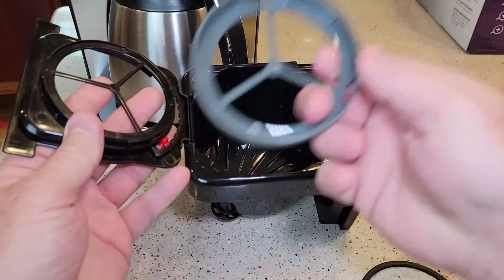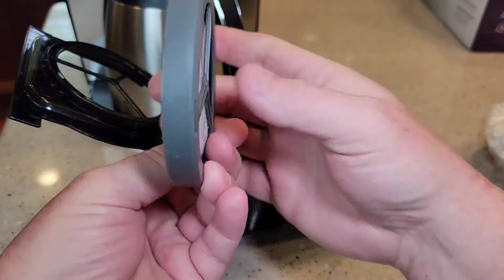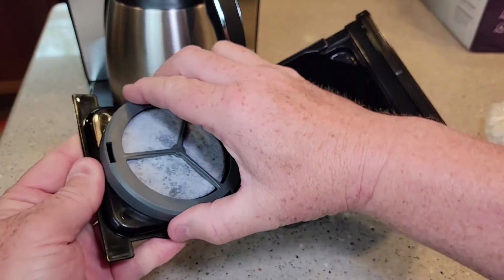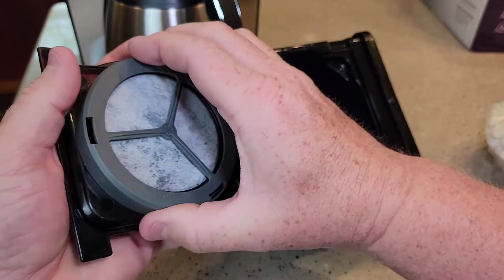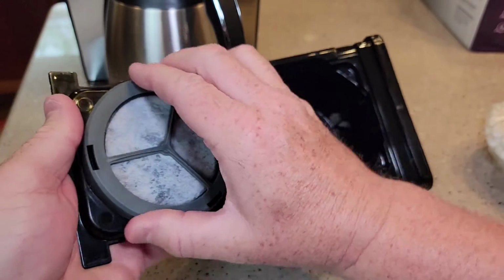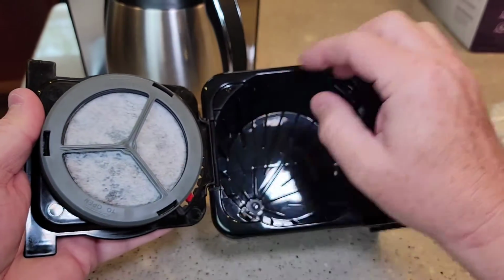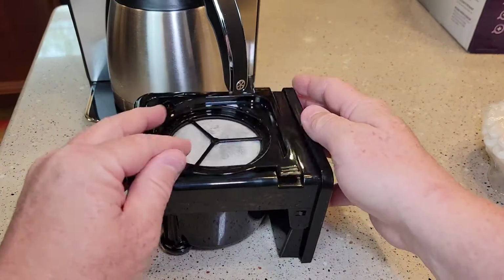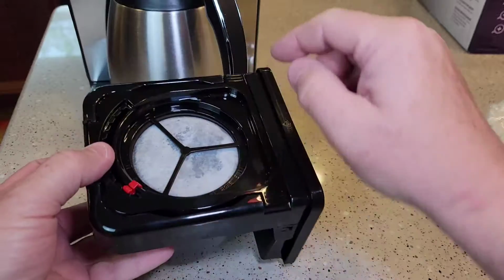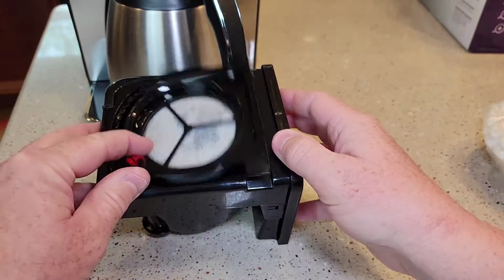You're going to open this hinge. You've got to have this gray part. So you're going to put the filter kind of in the gray part, and then just a quarter turn and it snaps to hold the filter on the bottom. A little hard to tell, but you should be able to. It says to close, turn it this way, yeah. And it'll just turn to where it closes. Now when you close the lid, the water's going to get brewed through the carbon filter before it goes into the coffee grounds. A little different way of doing it.